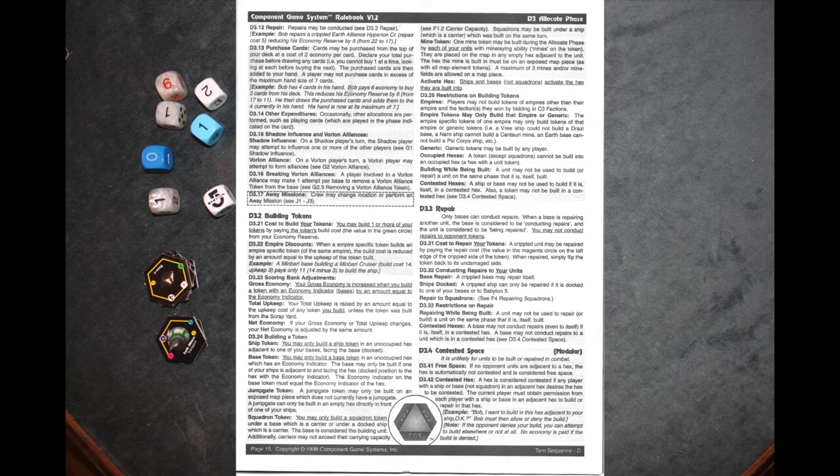Purchase cards. Cards may be purchased from the top of your deck at a cost of 2 economy per card. Declare a total purchase before drawing any cards. The purchased cards are then added to your hand. A player may not purchase cards in excess of the maximum hand size of 7 cards. Other expenditures: occasionally other allocations are performed, such as playing cards.